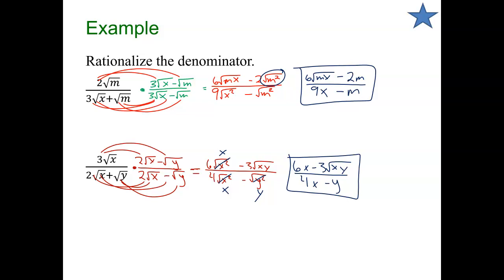Ta-da! So the outside just doesn't change, because it's not in the radical. So we're just square rooting what is in the radical, and what's outside stays outside. No change. Okay? Any other questions? It does become very repetitive. Okay? So once you get the pattern down, well, then it's just a matter of making sure you multiply correctly.